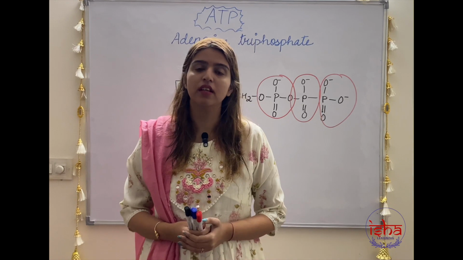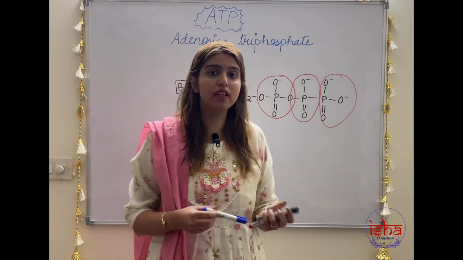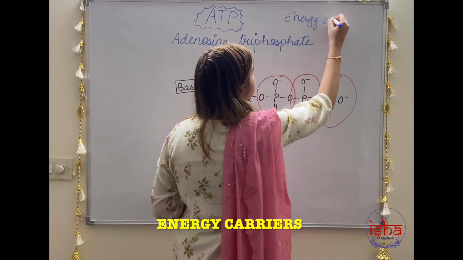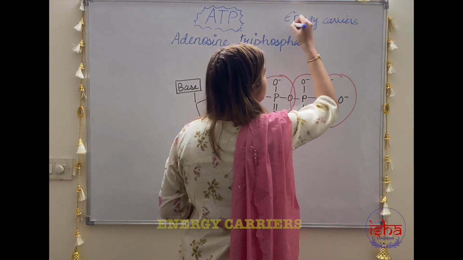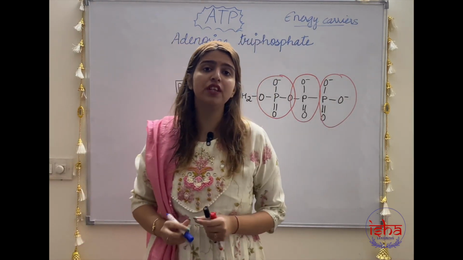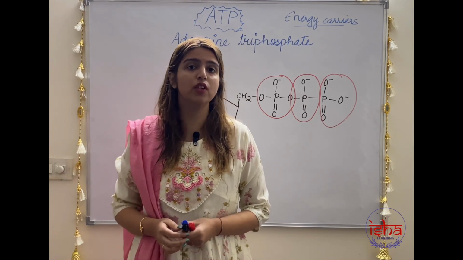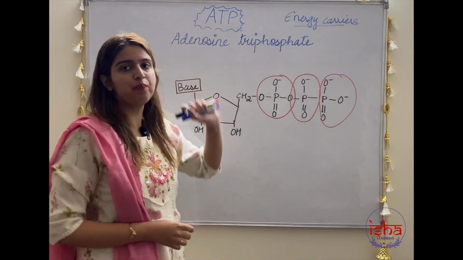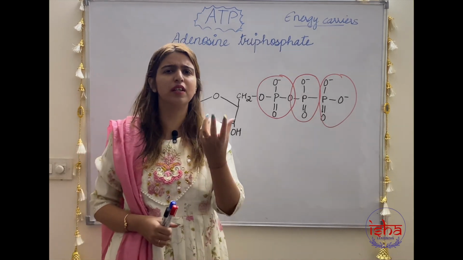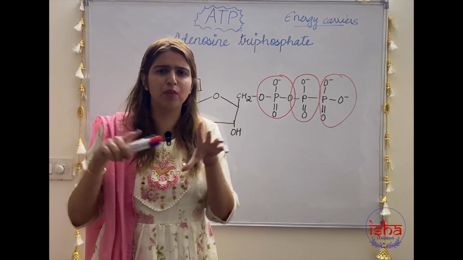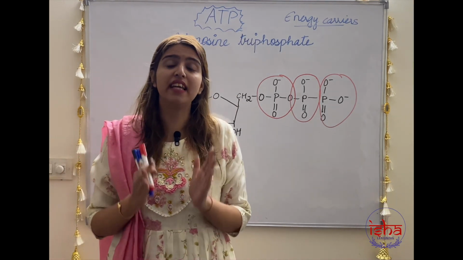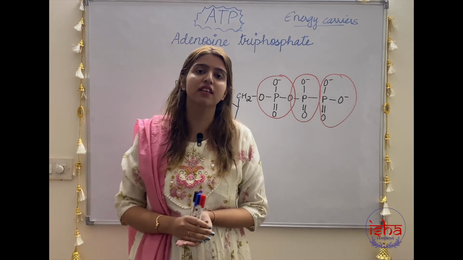be utilized later. These molecules that store the energy are known as energy carriers. Why? Because they carry the energy in the cell and release it when required. The most important energy carrier is a molecule that we know as ATP. Often whenever we talk about ATP, we see that it is depicted by an explosion kind of symbol. Why is that? That is basically to denote that this ATP releases the energy in the cell.